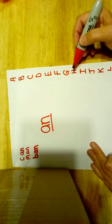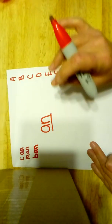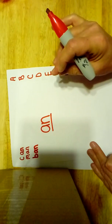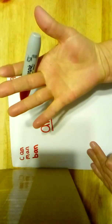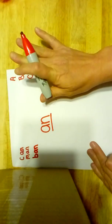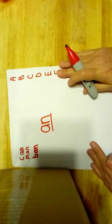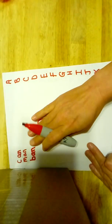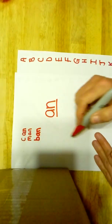When they get to a word like hand, they're going to go, oh yeah, my hand. Because the D at the end of that, you can't really hear it when you speak in regular language. So stop there and elongate that sound. Yes, this is your hand. Okay, so it has another sound on it. So we're not going to add that to our list, but yeah, you're right, that's a word. Always try to do those little affirmations that, yeah, you did that. You found a word. It's not the word that goes on our list, but it is a word. You're right. So go on down through your alphabet and make yourself a nice long list.